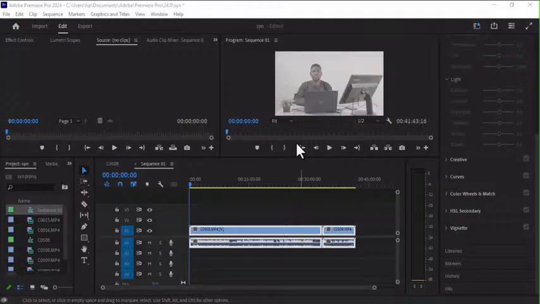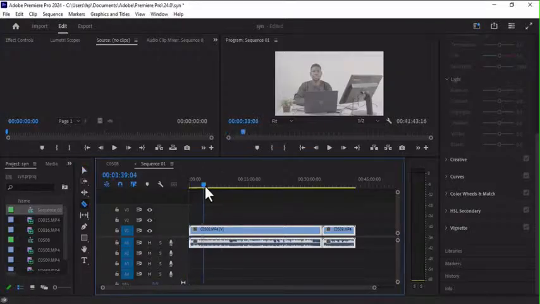The first method I want to show you is the razor tool. Now, I have a clip here that I want to cut. All I need to do is come here, you see the symbol of a razor. If I click on it, all I need to do is hover this, which is called the playhead. I'll hover it and listen to the video, and where I see that there is a mistake or it's not really rhyming, or I want to cut it to be able to edit, I'll just click and you'll see that it will clip.